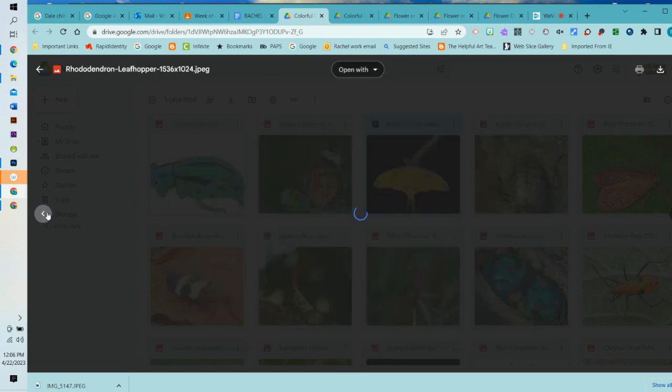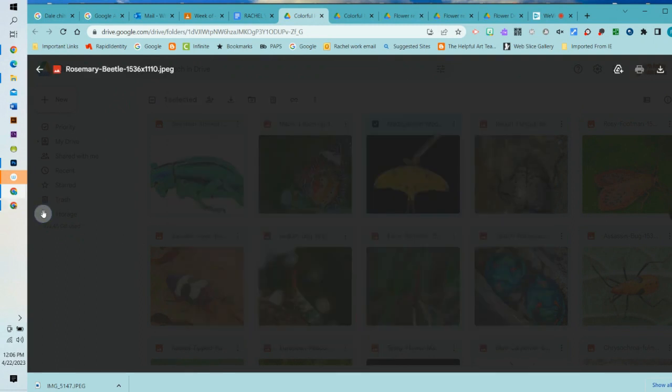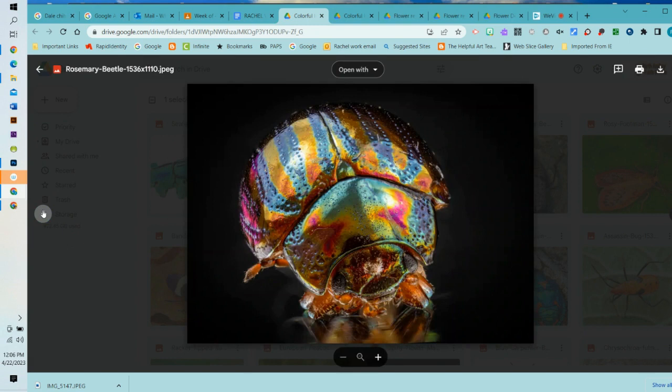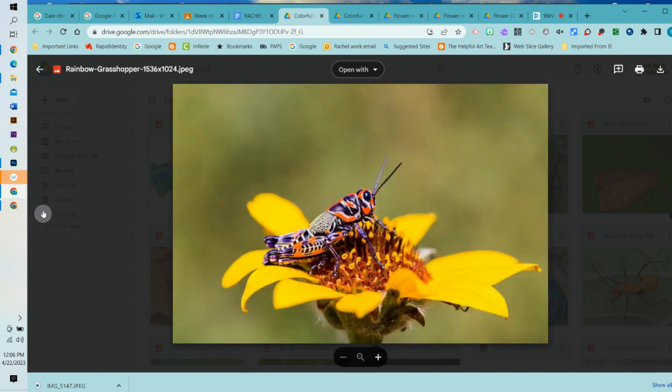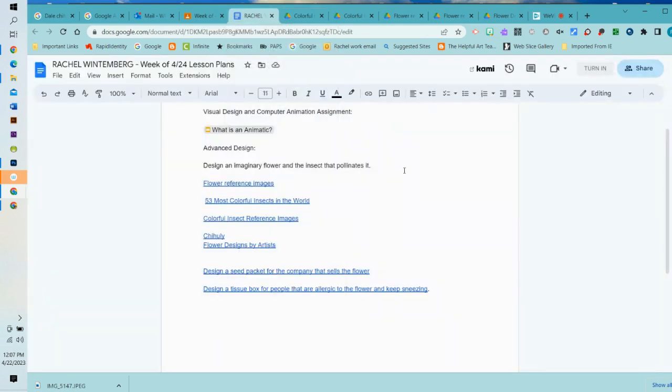Just by having these bright colors, it acts as a warning sign. And having a very distinctive pattern can also help an animal blend into its environment. So an animal may want to blend in, but it may also want to stand out. You've got to think about those sorts of things and how these dots and patterns, in addition to being practical from a human perspective, are very beautiful and can be incorporated into the designs we choose to make. So those are some colorful insects, some colorful flowers.